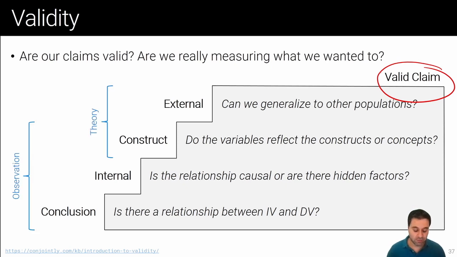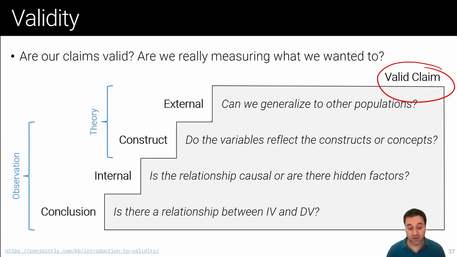And we could further more or less think that conclusion validity and internal validity are of course in the land of observation, so they pertain to our observations. The construct validity is somehow linking between the land of theory and the land of observation, because it's the one telling us whether our operationalization of the concepts of interest is really good or not. And then the external validity has to do with the extent to which our theory really would hold or not.